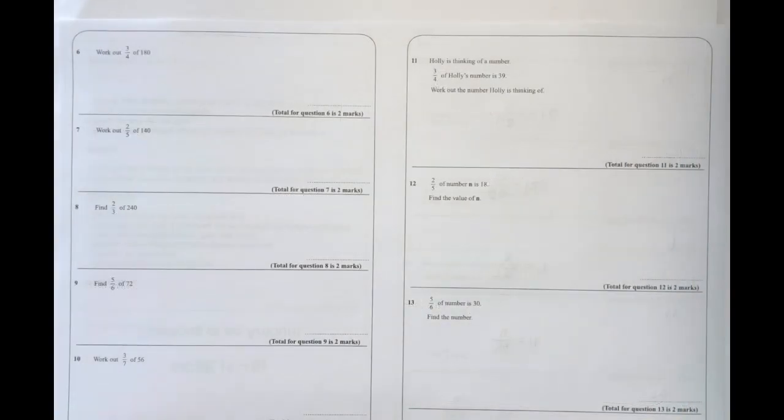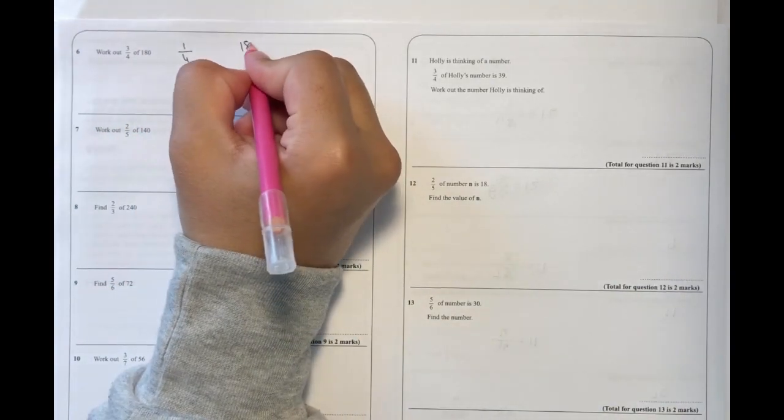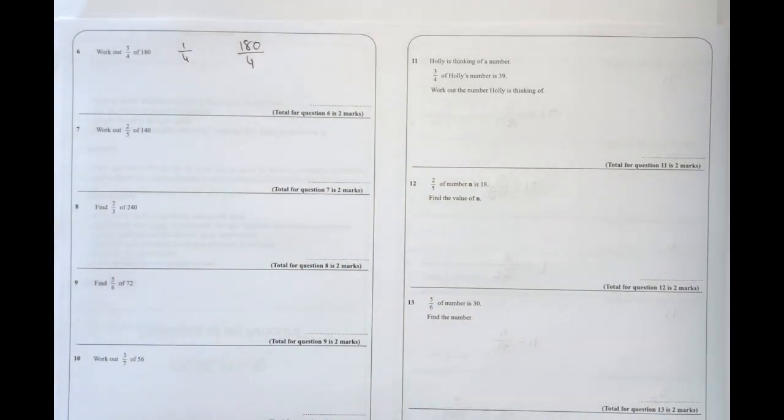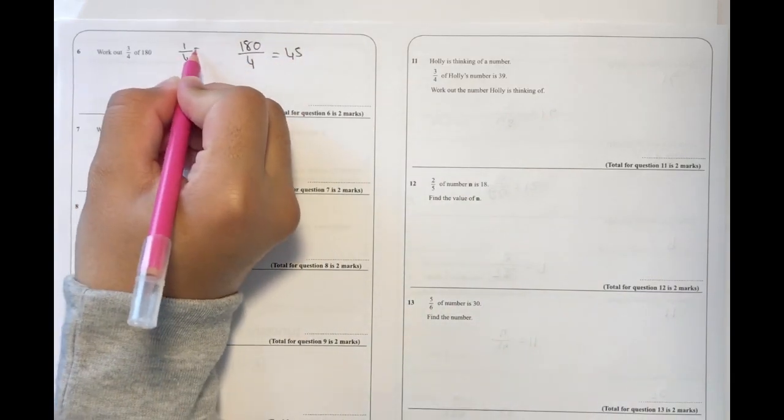Work out 3/4 of 180. Now I'm going to work out 1/4, and to work out 1/4, I need to do 180 divided by 4. When I do 180 divided by 4, I get 45. So I know 1/4 is equal to 45. Now I need to know 3/4, so I'm going to multiply this by 3.